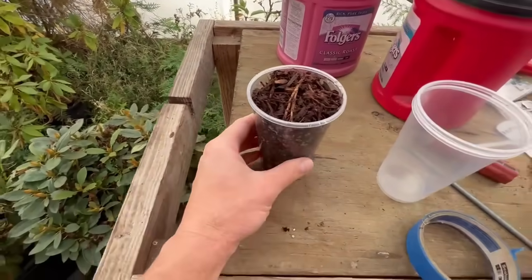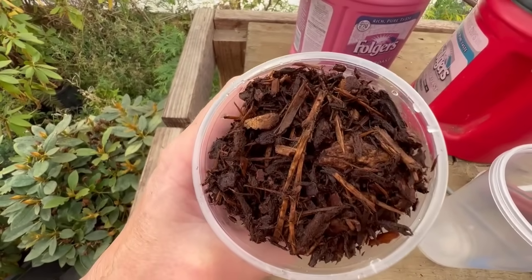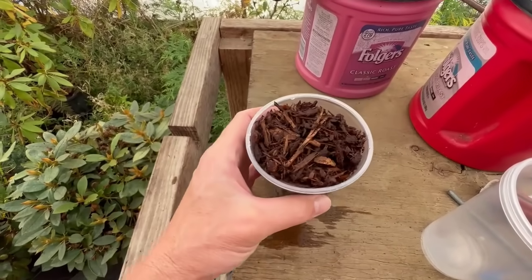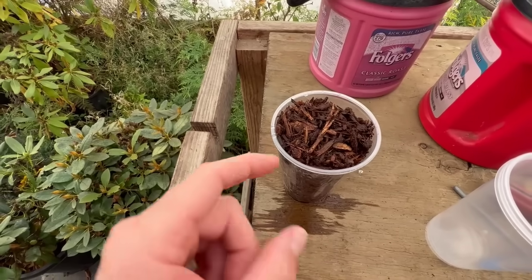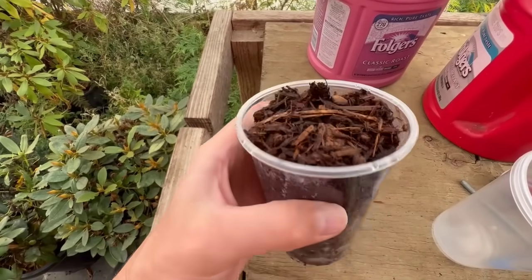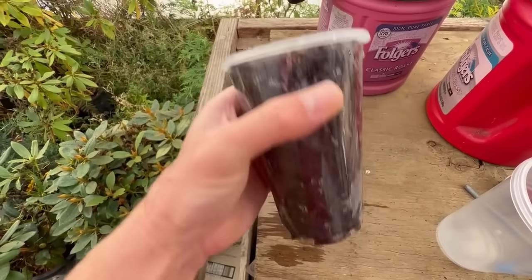All right, so we've got our little cup here, and I just want to show you guys, I've been using the finely ground fir bark that I always use for a rooting medium. And if you guys haven't seen that video, I'll put a link down below to a video that I did that talks all about rooting mediums and what works the best. At least that's my take on it.